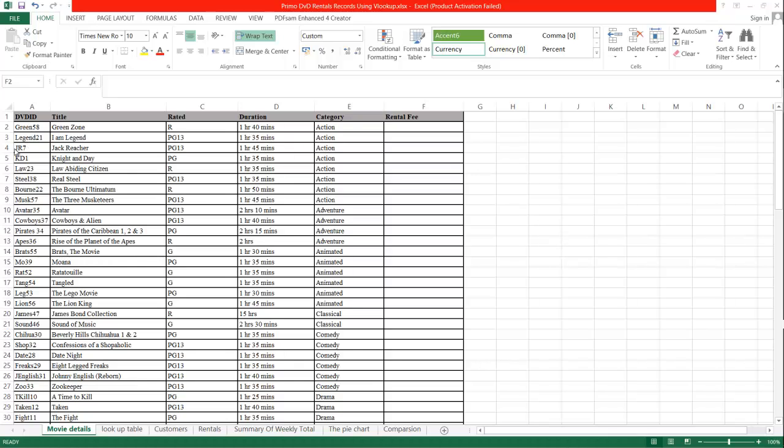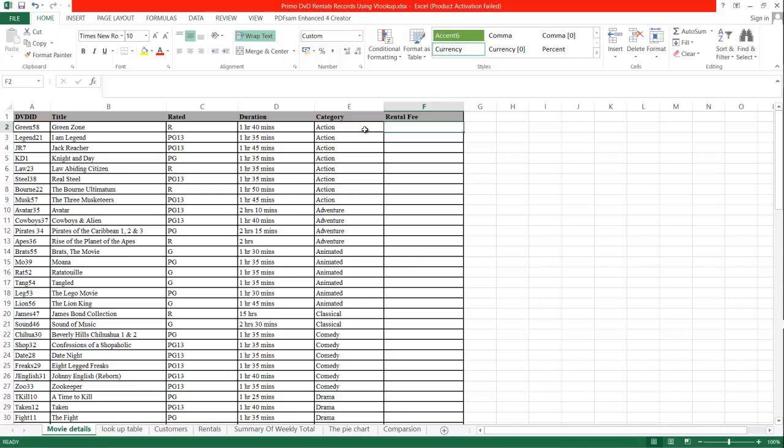Okay, so I'm going to be showing you how we go about making use of the vlookup function. The vlookup function is one that allows you to search for values in a particular location based on a specific criteria.